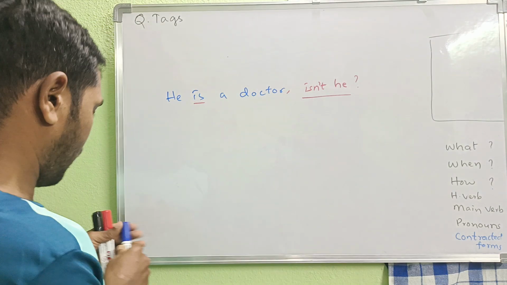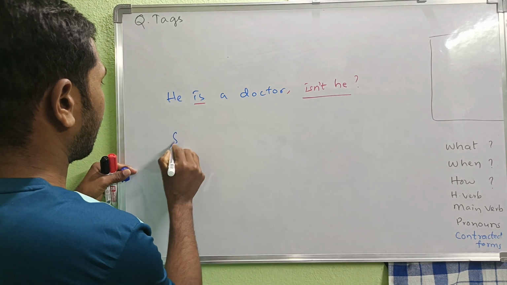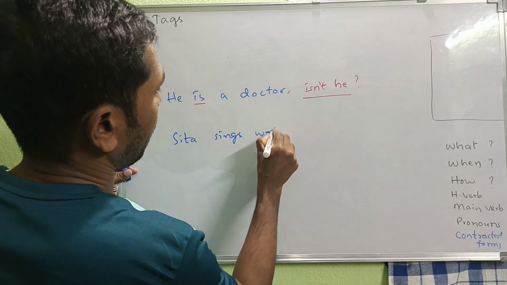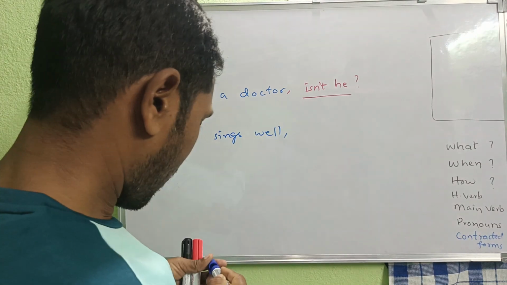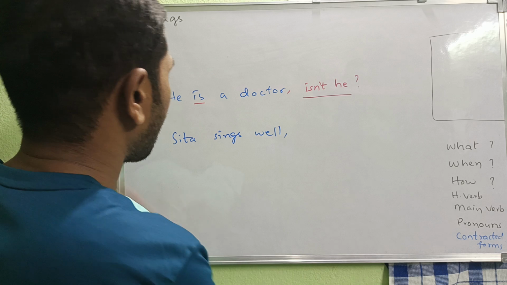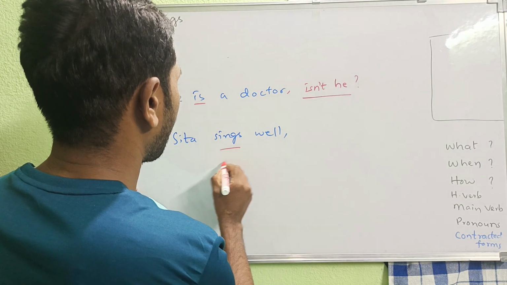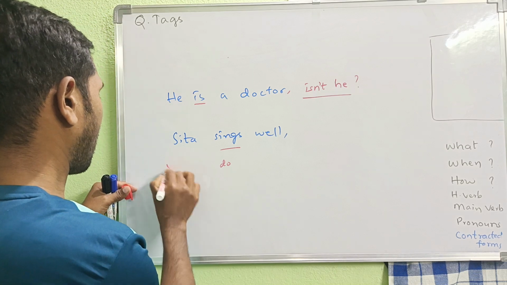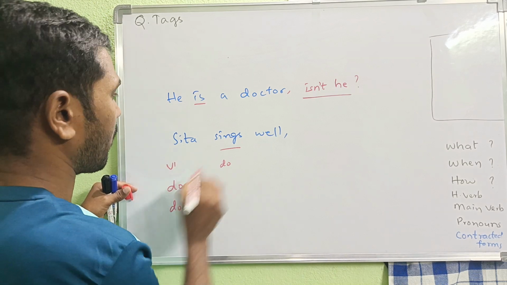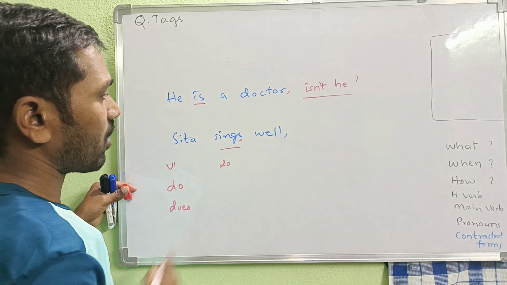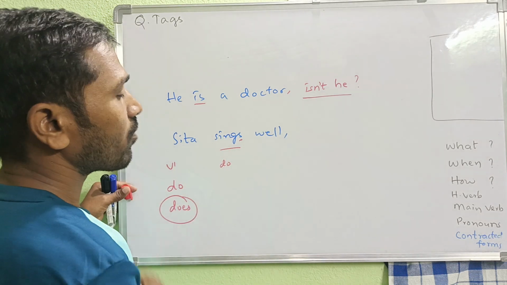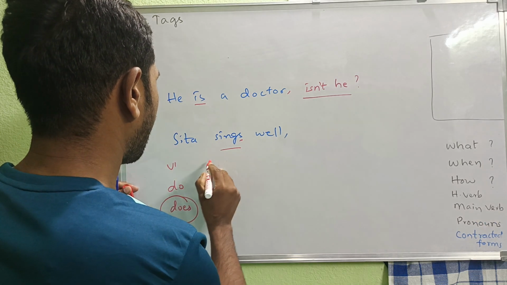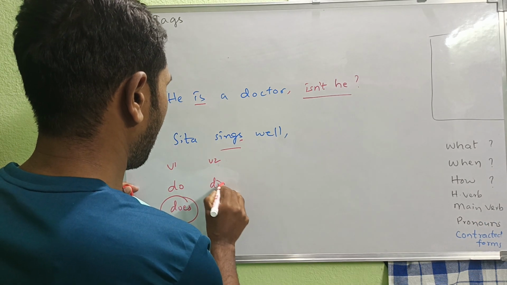let's see one more example. Here, the verb is a main verb. As there is no helping verb, we need to take the help of the do forms. Do is V1. Next, does is also V1, where s or es is added to the main verb. So we have to use does, because both of them are do forms. And next, one more: V2. If there is V2, then we need to use did.